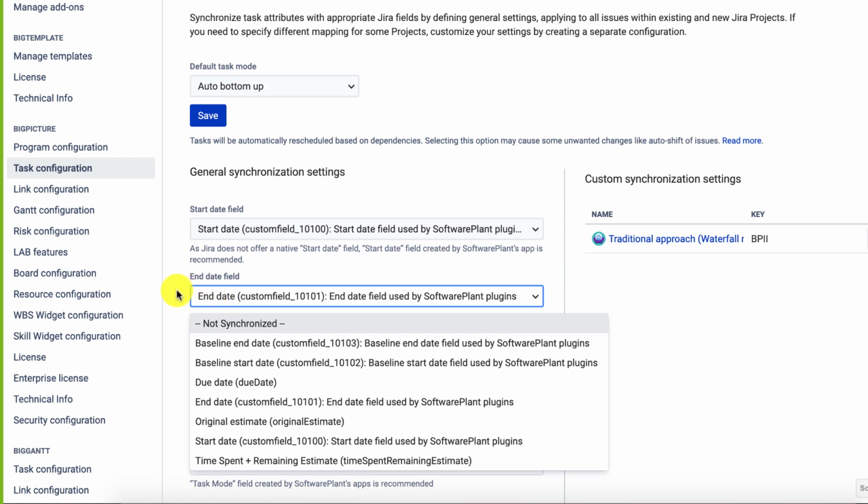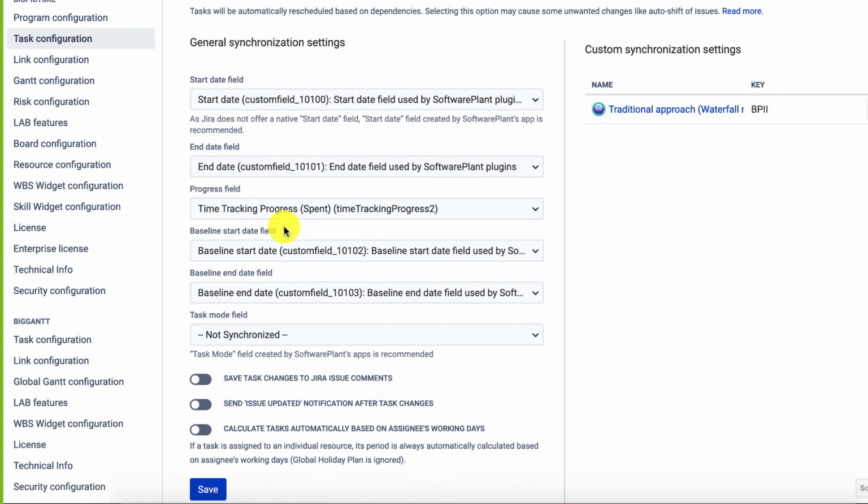So those are the options for mapping of the dates. Same applies to the baseline, same applies to the progress field, which you can update directly using the interface. Yeah, time tracking. I'll be using time tracking progress, but you can use other fields.